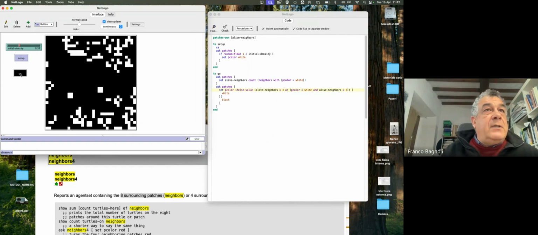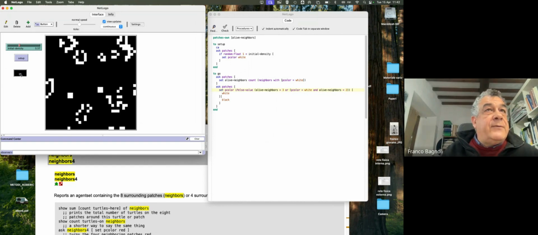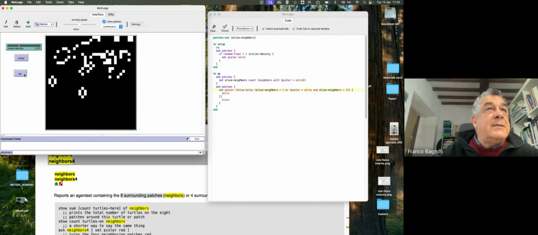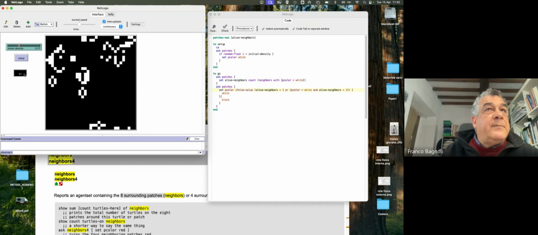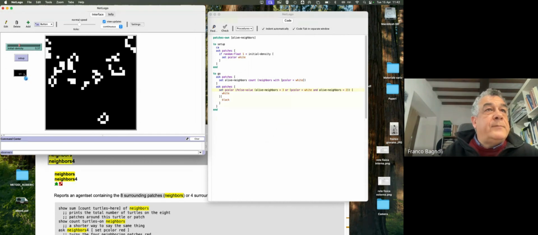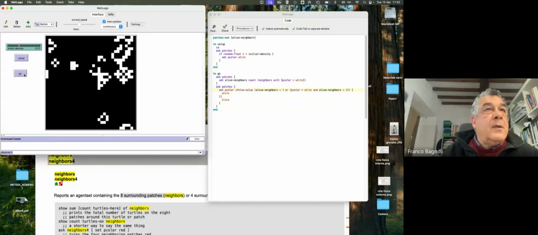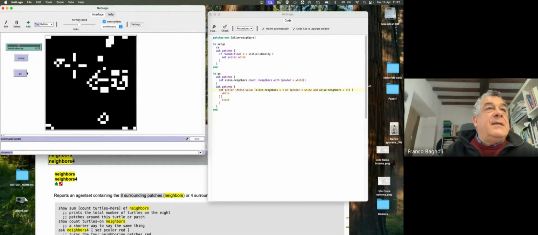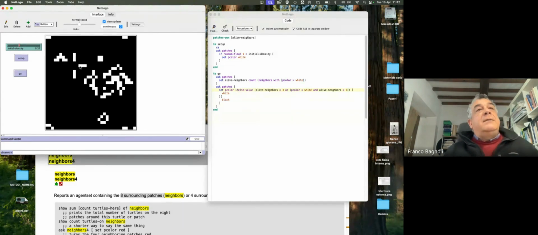You see, for instance, after some point, you can check that this is also true. There should also be some oscillating patterns. Let me go on. Okay, so for instance, this is an oscillating pattern because the center one is surrounded by 2 white patches, so it stays white.